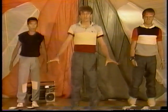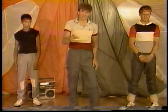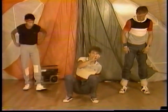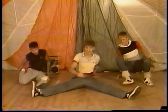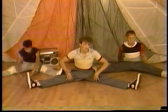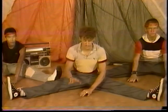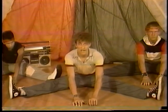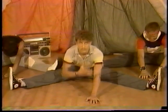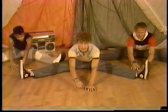We're going to spread out a little bit. Make sure you have some room on the floor because we're going to sit down and stretch our legs out. Okay? Stretch down. Put your legs as wide as they'll go. Just so there's a little bit of pain in here. Just a tiny bit. That means it's stretching. Put your hands out in front of you and crawl forward. Pulling your chest down. Keep your head up. Keep your head up. Pull down.